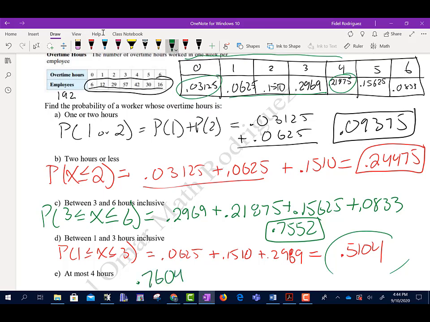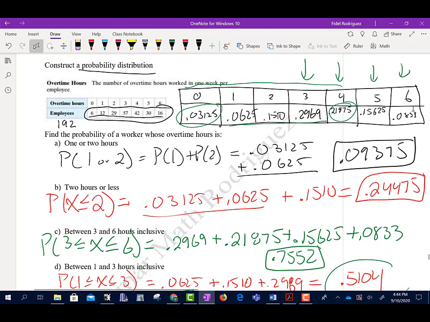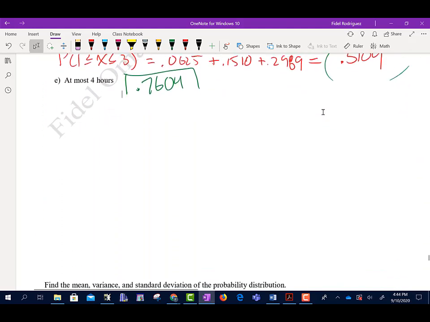0.7604. Okay. So guys, one thing I want to mention is obviously this is a lot of calculator work, right? So take your time when you're doing this part of the table right here. You want to take your time with this piece just because any small miscalculation is going to throw off all your answers, right? So just when you're doing it, be careful. Make sure you're doing okay.